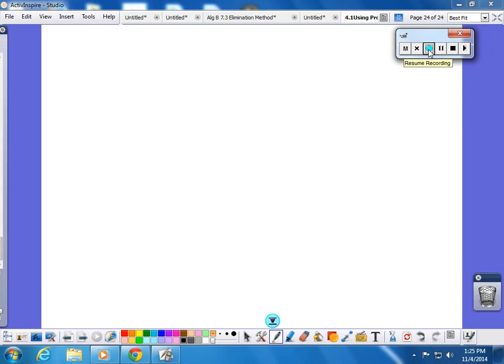Alright, let's look at number 47, page 169. See if you can set that one up just like I did number 46. A 52-foot building casts a shadow that is 48 feet long. At the same time, the shadow cast by a nearby statue is 18 feet long. How tall is the statue?